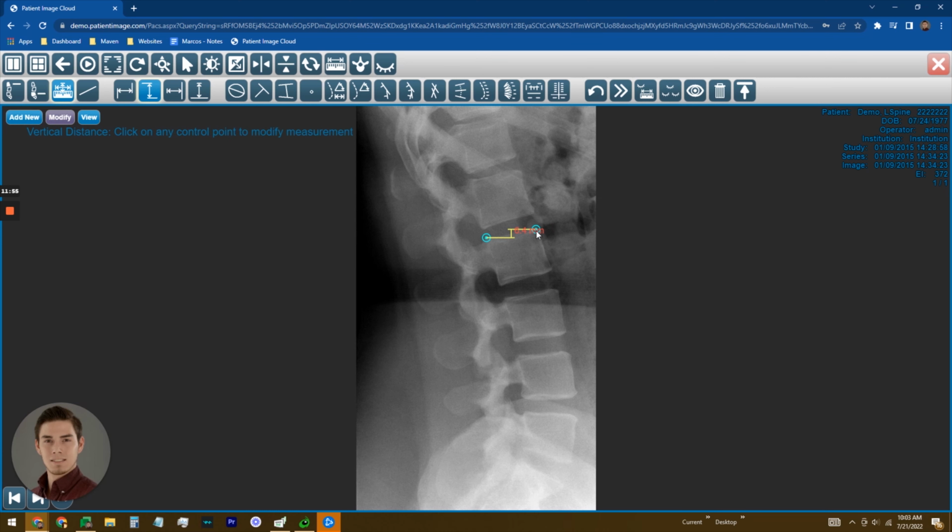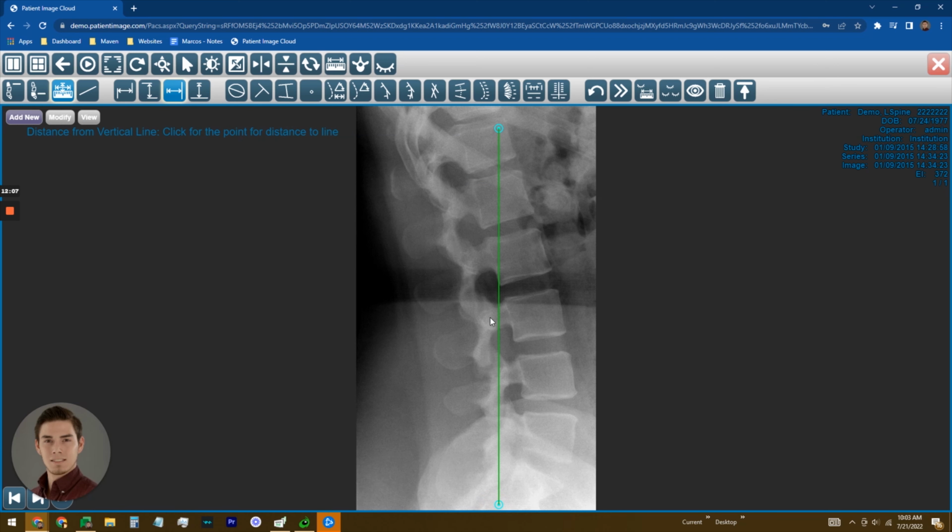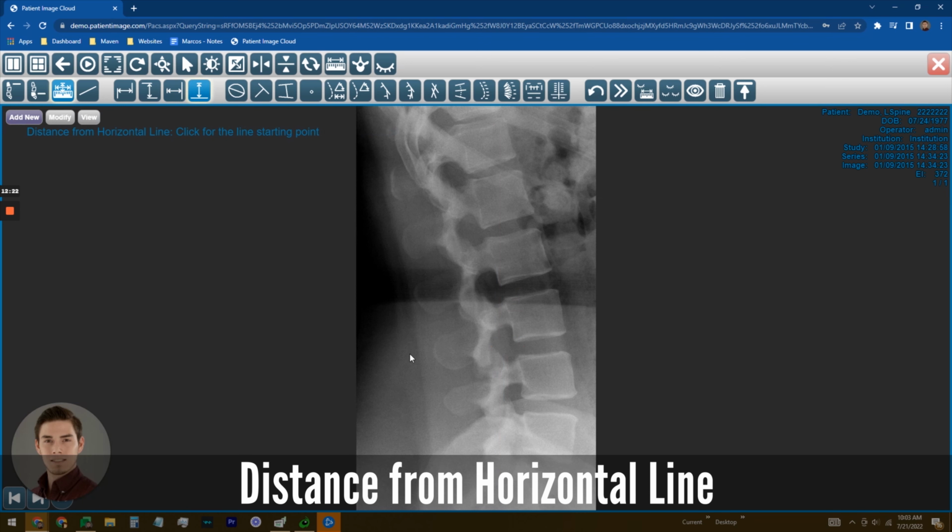Again, hit modify, change the points. We have distance from vertical line. And then distance from horizontal line.